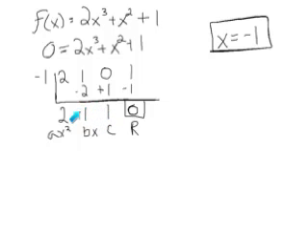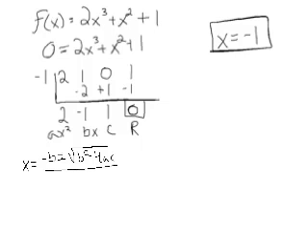I cannot use that square root method I did in the previous example because my b is not 0. So here I need to use the quadratic formula. If you remember, the quadratic formula is x equals the opposite of b plus or minus the square root of b squared minus 4ac all over 2a. Tried to write neater, I think that's okay. Should be able to read that.